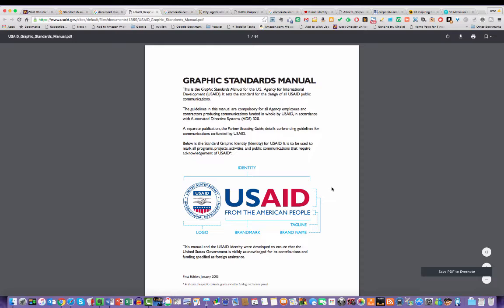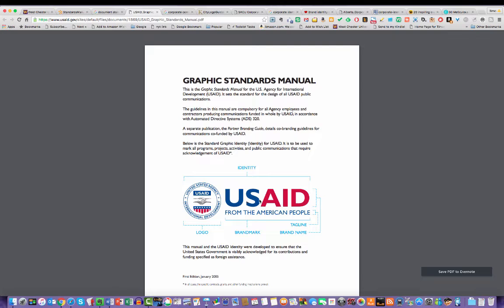So USAID, the U.S. Agency for International Development, so they call themselves USAID, and this is a pretty lengthy manual. It goes on for probably 100 pages, and mainly it's a branding or brand identity type manual.